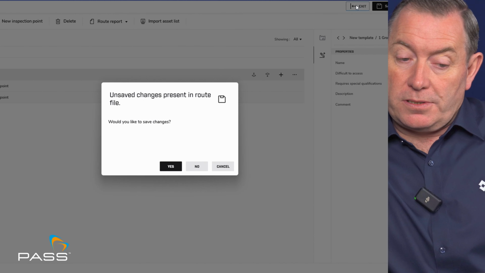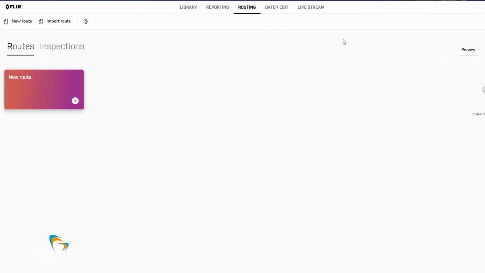Yeah. So you replicate what you can. And with the routing software that we have, it allows you to use essentially like a ghost image. Yes. So you can align over the same component, but using the previous image. Yeah. So that then allows you to capture some good data. So we then just exit this.